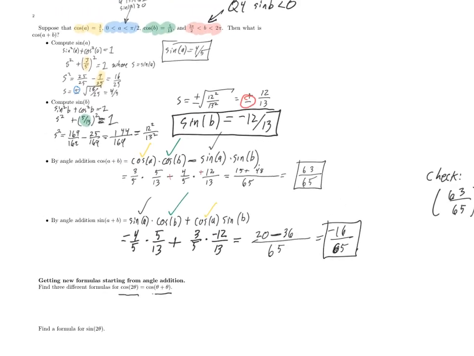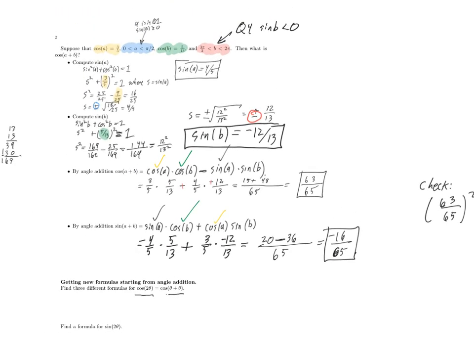Maybe we can also meditate on whether these two quadrants are reasonable. Next, let's check if cosine being positive and sine being negative is reasonable given the information we have. So let's see, I know that 0 is less than or equal to a is less than or equal to pi over 2. I know that 3 pi over 2 less than b less than 2 pi. Hope those were strictly less thans.